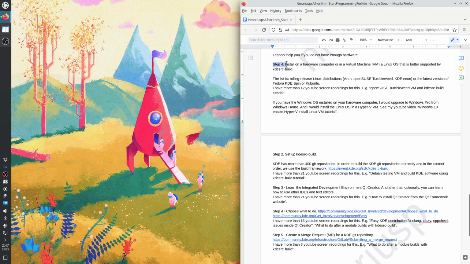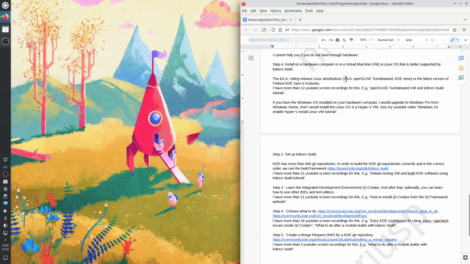Okay, then to the operating system, either on your virtual machine or on your hardware computer, you will need to install a Linux operating system that is better supported by kde-devel. So not Windows, not macOS, not the BSDs, but one of the better supported Linux OSs.